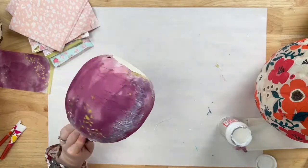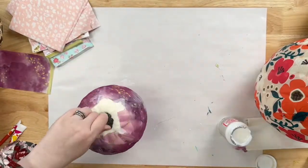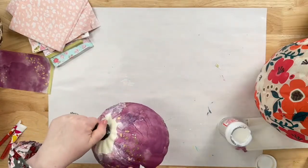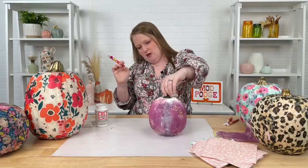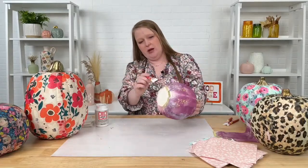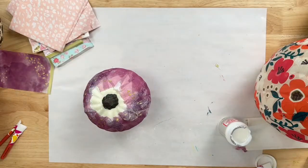Okay, and again, Steven's right. It looks like a milky mess right now, but all that's going to dry clear. So now we've got the majority of our pumpkin covered. The bottom, you can't really see as much, but I kind of already covered it up with some of the napkin. I do want to show you how to treat the top though.